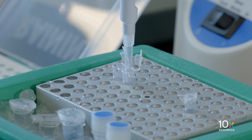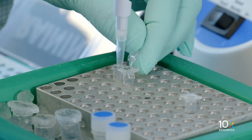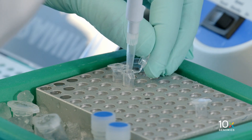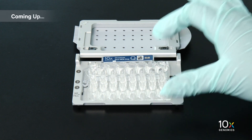On ice, add 35 microliters of prepared GEM master mix into each tube containing diluted sample. Place remaining undiluted sample on ice — samples should not be stored until after successful GEM generation. We have prepared the GEM master mix and diluted the sample. Next we will assemble the chip.